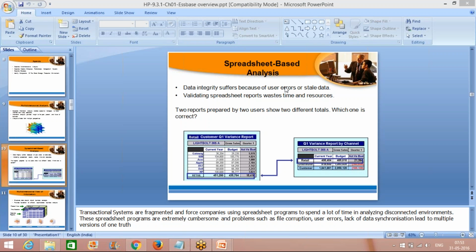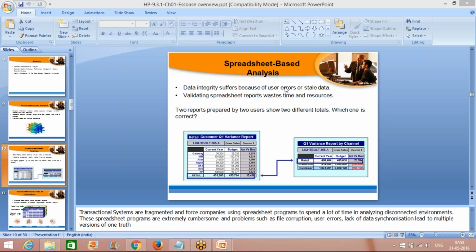They have had this kind of issue for so many years. They were thinking, can someone develop a tool where users don't have to enter data? That is the first thing. And they don't want to validate the data, meaning that instead of using another resource to validate the data, the system has to perform it. And they wanted to save time as well. This is the background to develop this tool. So they came up with this tool called Essbase.